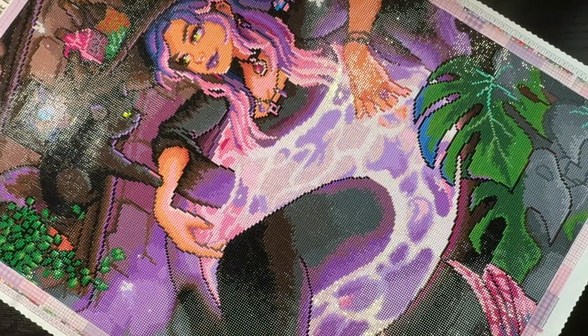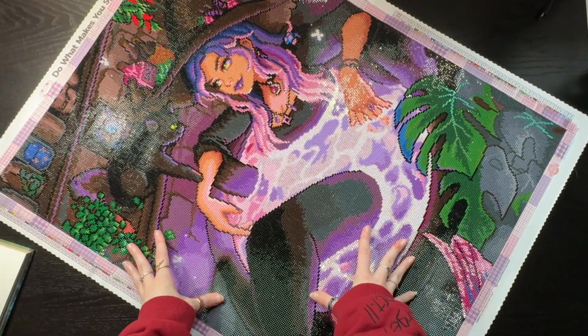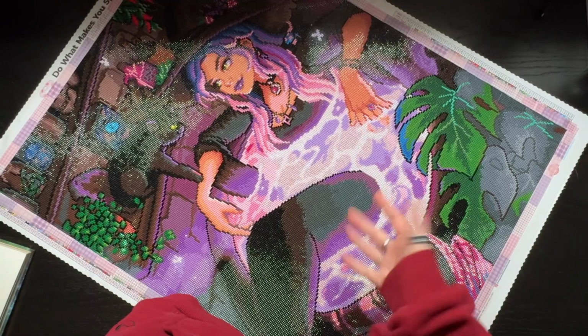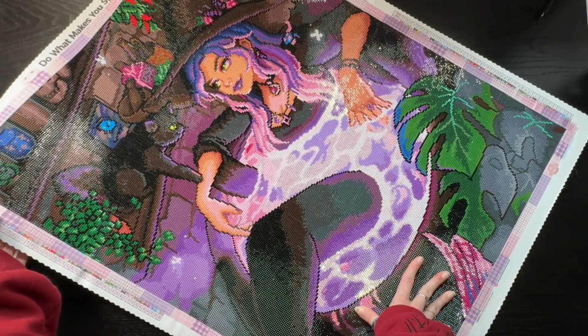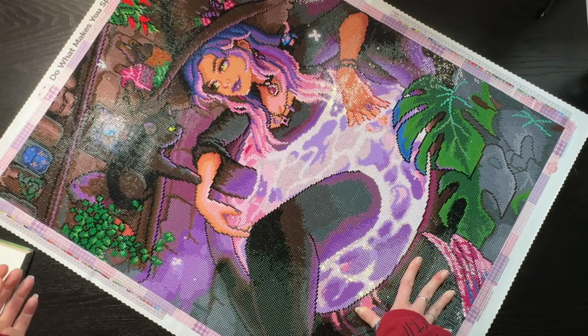So here is our kit. You'll have to excuse me for the glare. It is very cloudy and rainy. If I turn this off, it actually is just dark. I should have removed some of the glare. But anyways, there we go. There's our cat in our book.